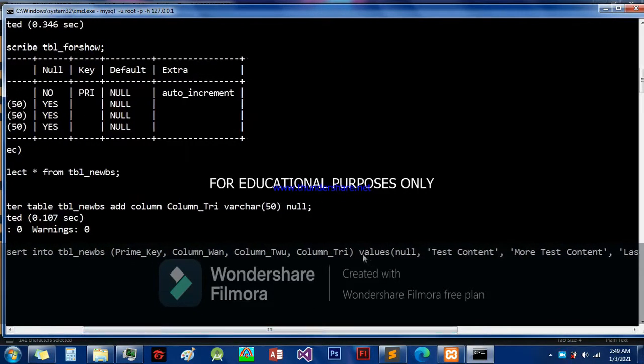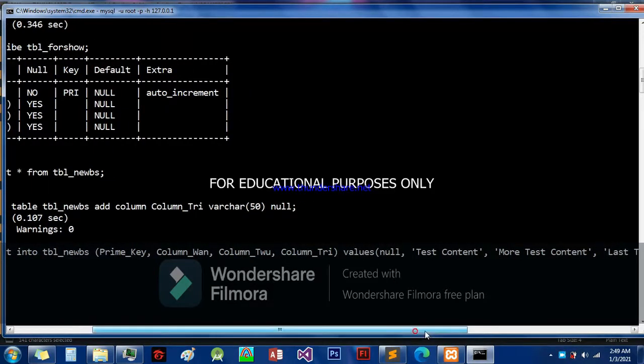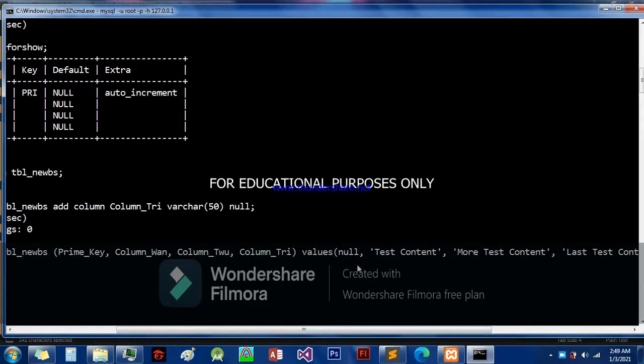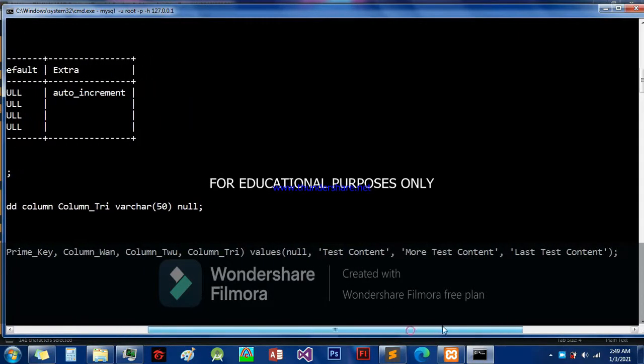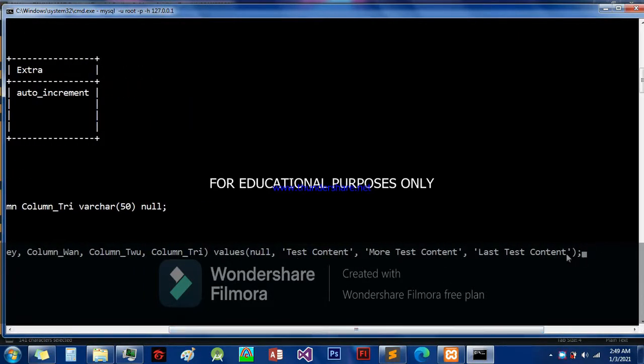Values, open parenthesis, null, comma, and all of the contents that you want, separated by a comma, enclosed in single quotation, then a closed bracket, then a semicolon. So let's just enter that.